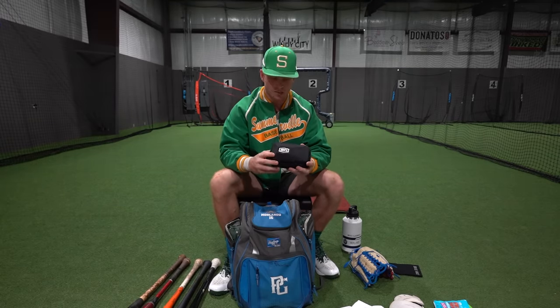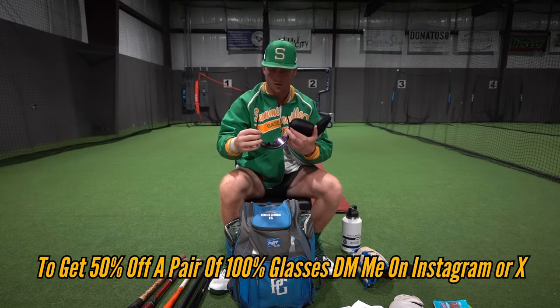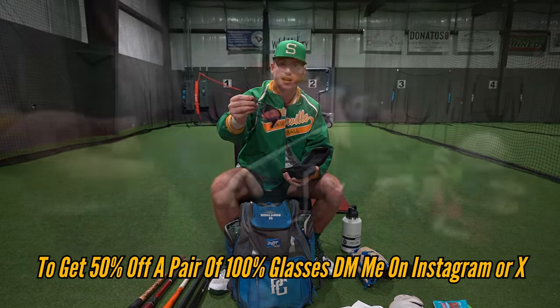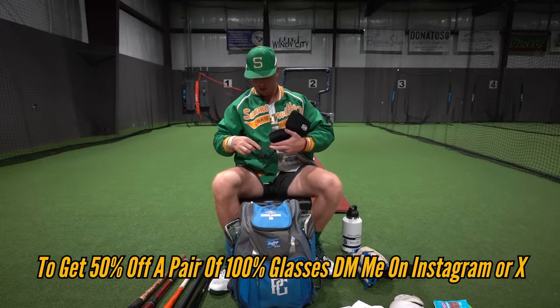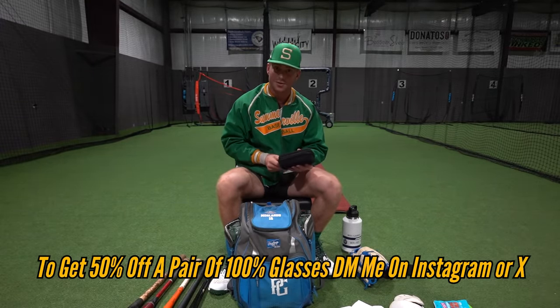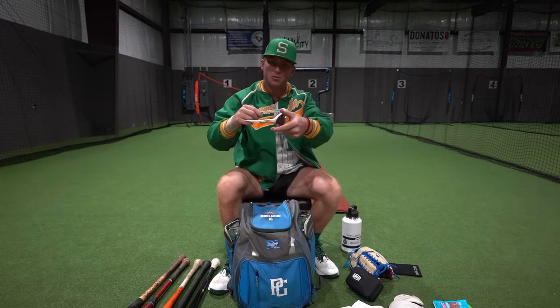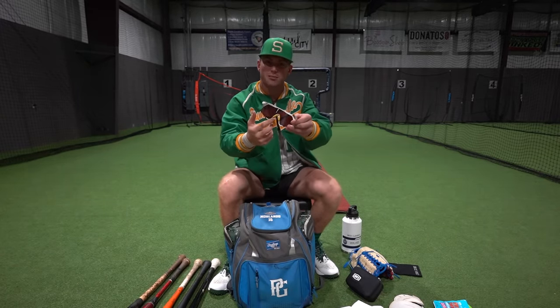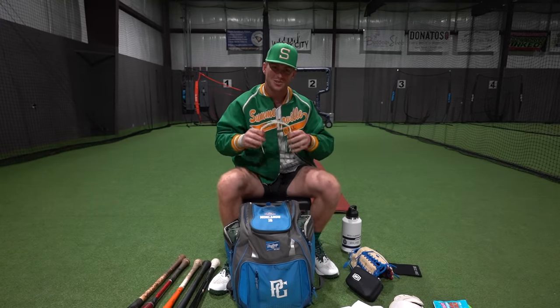Next thing going into my bag — always keep an extra pair of sunglasses. I'm a huge fan of 100%, super loyal to them. They've done a very good job with every single pair of sunglasses I've owned. This is a black and purple lens colorway — these are super nice, super light. As an outfielder, I couldn't thank them enough because they've saved me plenty of fly balls I could have missed. This is the gamer pair, I've had these for a few years now — these are the white with the blue lenses. They're just so slick. I have the yellow nose piece; my buddy sent it back because mine was broke and he put a new nose piece on there. Shout out to Chris Newstrom, I appreciate it.